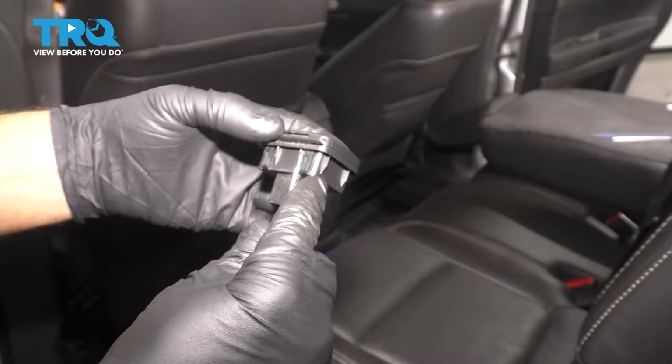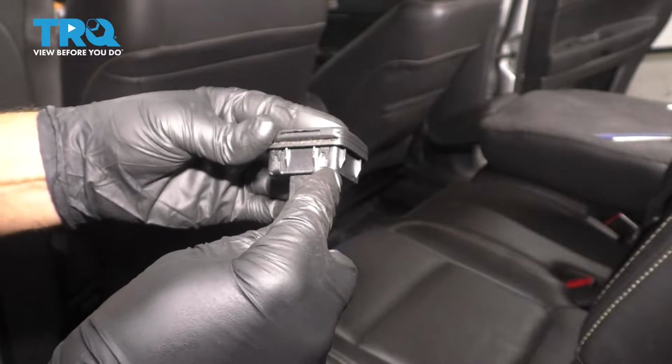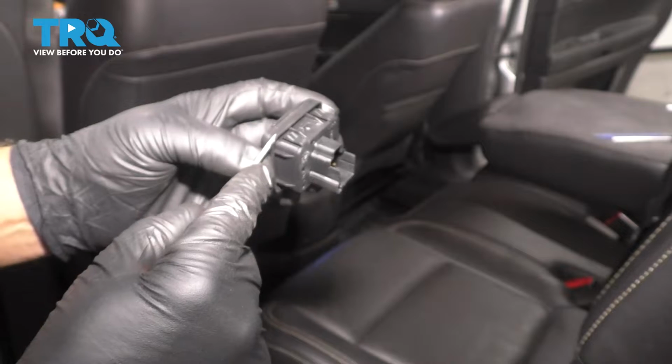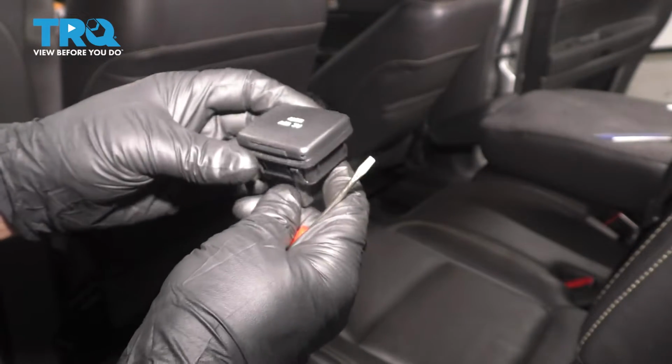The only thing holding this in is these clips that you can see on both sides, there and there and there. You can always look at the new one if you're struggling to get this out. So you just want to pry in between there and then just pop it out. And it pops out fairly easily.